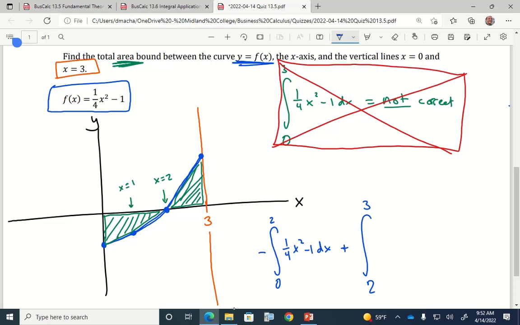And then I said, what would happen if x was 2? That'd be 1/4 of 2 squared minus 1. And 1/4 of 2 squared is 1, so it'd be 1 minus 1 is 0. And then when you plug in 3, your function should give you 5/4. So yeah, you're right. I drew the picture first. That's always helpful for these types of questions. So I want to add this little piece up here, the second green area. And so I take the definite integral from 2 to 3 now of 1/4 x squared minus 1 dx.